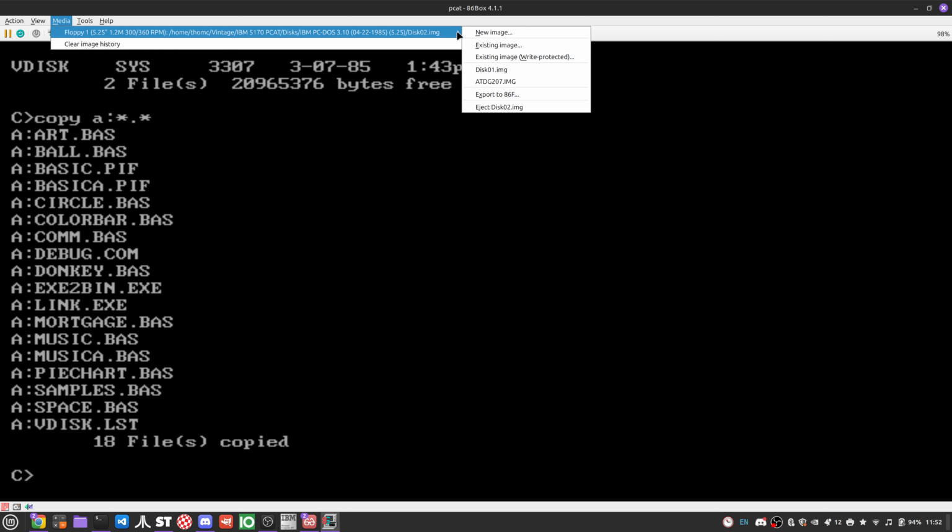And at this point, we can eject. And we'll do a little bit of tidying up to make this environment a bit more hospitable. First thing we need to do is set up a path real quick so that we can reference executables and other directories without having to explicitly specify them. And for this, we'll use PATH C:\;C:\DOS. Any executable in the DOS directory now I can run directly.